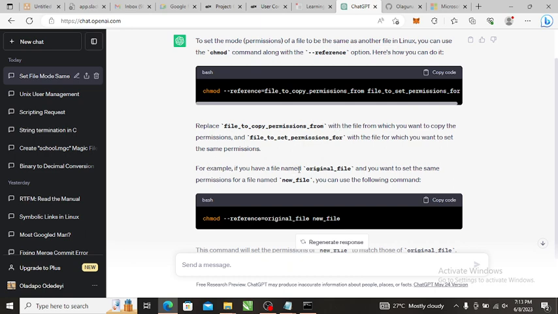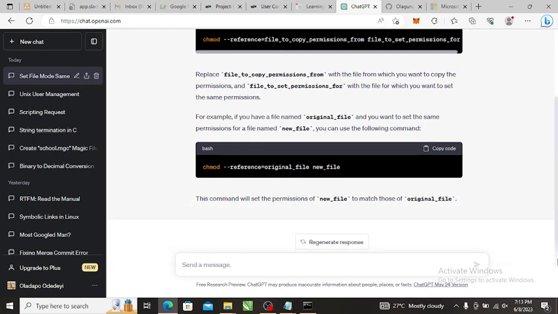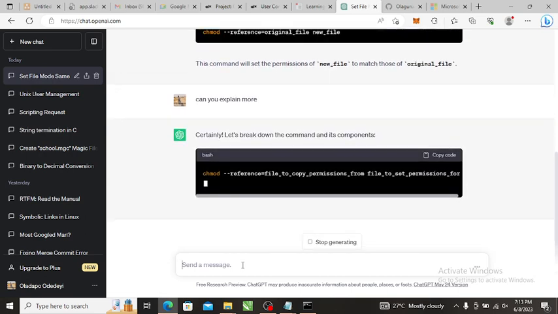For example, if you have a reference origin. Did it explain how the command will set the permission of the new file to match the original? You just gave us the syntax, it didn't really explain. Can you explain more? I don't think there will be a better explanation than just this.